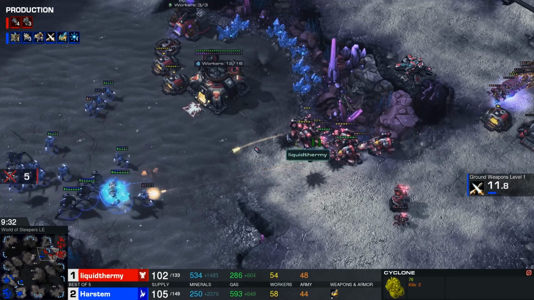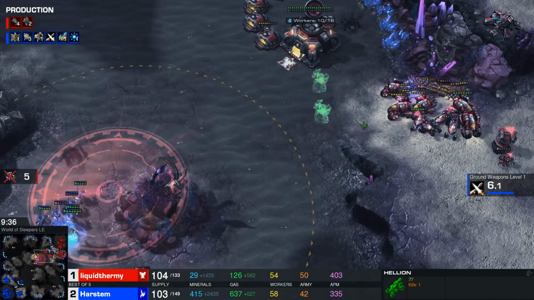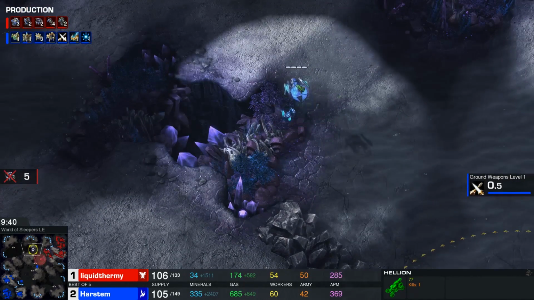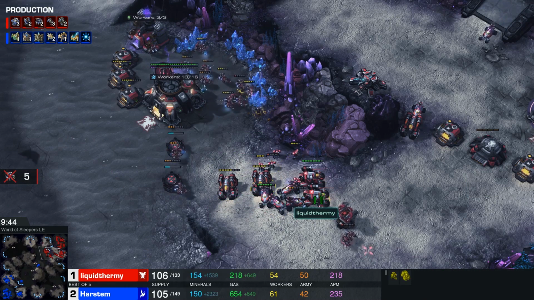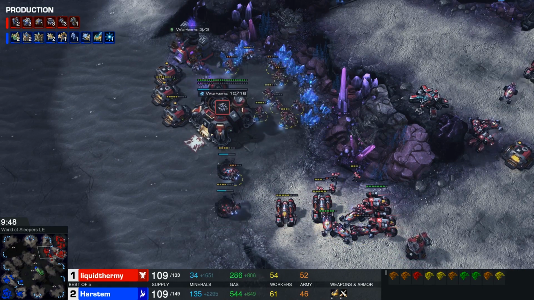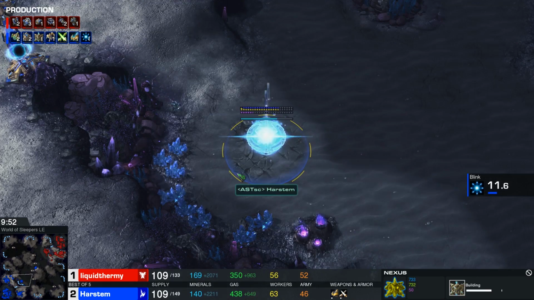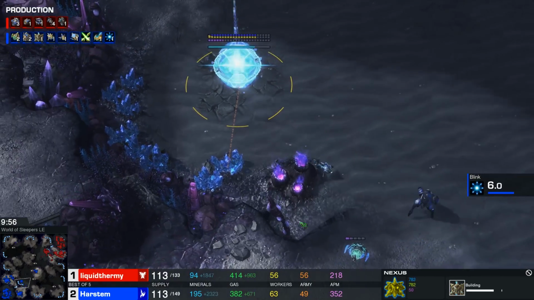Beautiful control there, though, by uThermal. Really not miscontrolling here whatsoever. Man, he's so good at micro, right? So sick. Love the way that Harstem is playing this, don't get me wrong, but I feel like many weaker Terran players right here would have rolled over. Great positioning right there, microing back and forth, pulling the SCVs at the right time. It's all very difficult to do. Harstem, though, never seems to really overcommit. I feel like that's the theme so far.